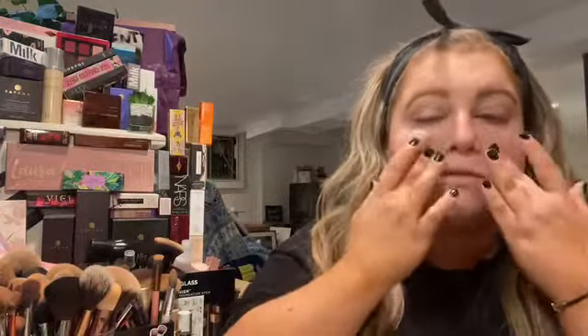I ordered the Peace Out skincare acne patches — I've used those before and I just ordered more. I got the dark spot combo pack because after you get a pimple, you don't want an acne patch, you want a dark spot patch specifically for healing pimple scars. I also got the micro needling patches — they only have four stars but I'm going to try them on my smile lines. The only issue is it only comes with six and says to use twice a week for two weeks, so you'd need to order multiple packs to cover all areas of your face.